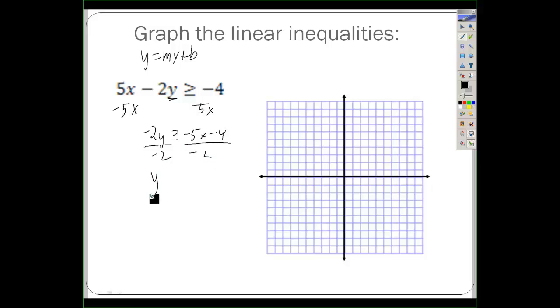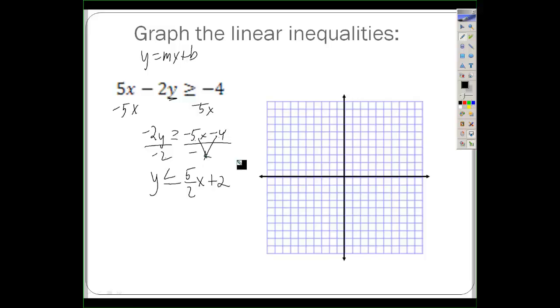And be careful, everybody, because this is where you're going to make a mistake. If you divide by a negative or multiply by a negative in an inequality, you have to change the sign. So this is now a less than or equal to sign. 5 halves x. Make sure you also put this negative 2 into both parts, plus 2. Okay, it goes into both parts. So this is actually our inequality. As you can see, it changed direction because we divided by a negative, and I had to make sure to put the 2 into both parts.